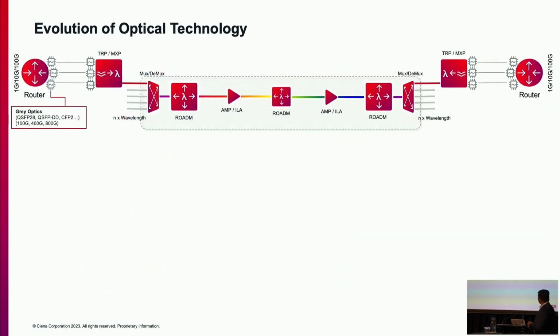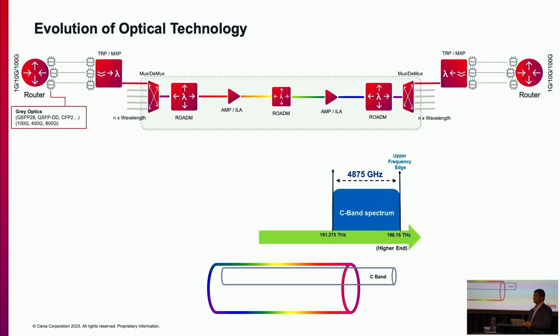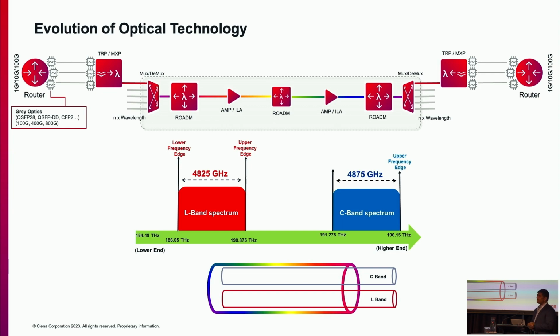Going on to the next topic, the evolution of optical technology. When you look at the optical line system, basically it was only the C-band of 4,800 gigahertz that was widely used by customers to deploy their capacity. And when they were exhausted, they used to deploy a new fiber pair with a new optical line system. With the advancement of L-band, with the seamless integration of C and L-band together, and most importantly, performance assurance, customers are now able to deploy L-band on the existing fiber asset, doubling their capacity.